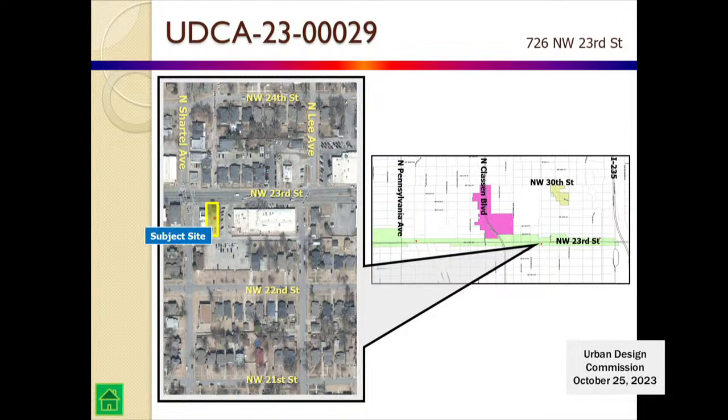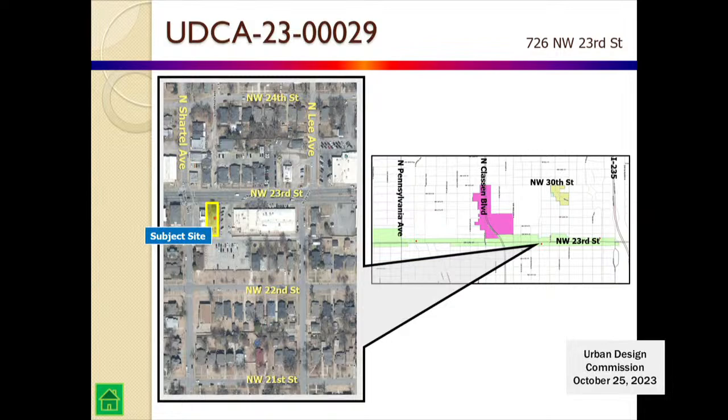As you can see by the long list of items that are being proposed here, from the demolition of some of the existing features of the structure all the way down to the screening and fencing, there's probably 30 items being proposed in association with this project. We've identified for the commission in the staff report a few areas where we have concerns. And like the last item, both of the concerns we've raised are guidelines, and they are guidelines not from the UD, but from the Building Conservation and Rehabilitation Guidelines.